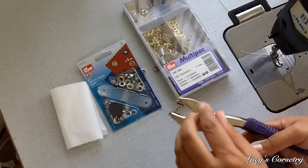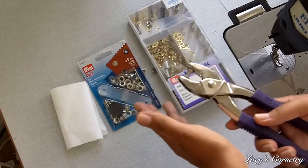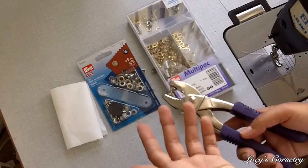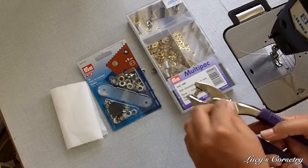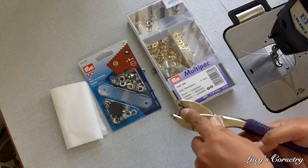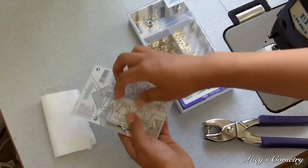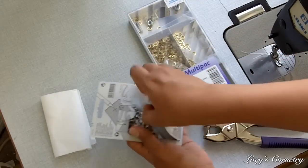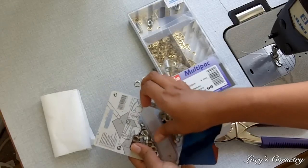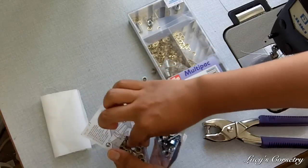Like I just said, the Prym pliers can set Prym eyelets. It doesn't matter what size they are, as long as it's still Prym. It can also set Prym brand buttons or snaps, anything like that, because the setter that actually comes in these kits also matches the pliers here. In each one of these kits, if I can just turn this around without spilling everything, it actually comes with a little disposable plastic setter that you can use to set your grommets with a hammer or anything like that. And it comes with these dies.